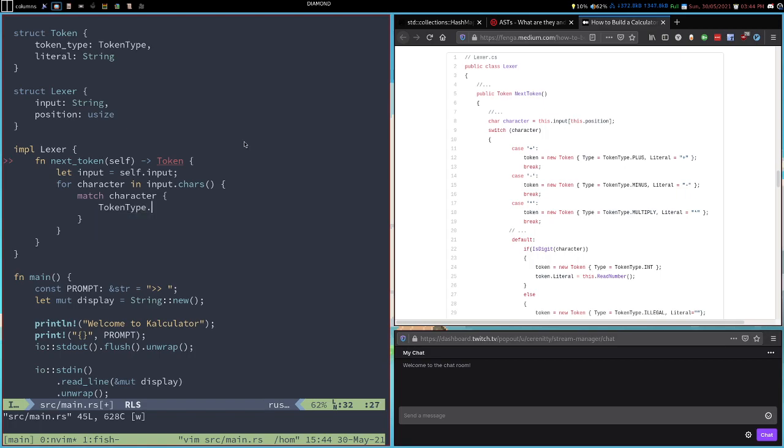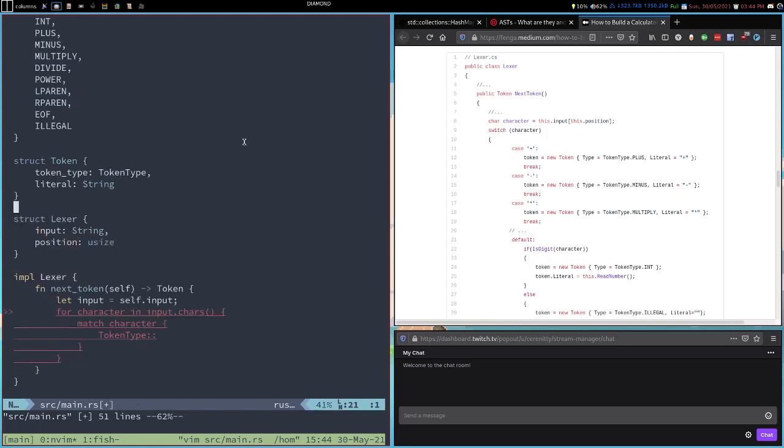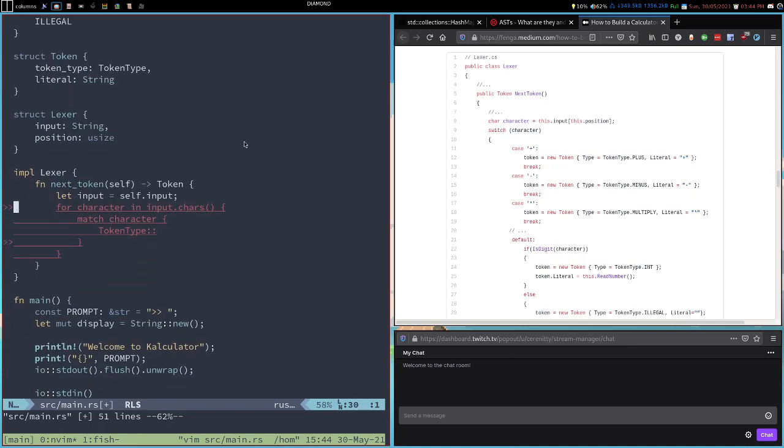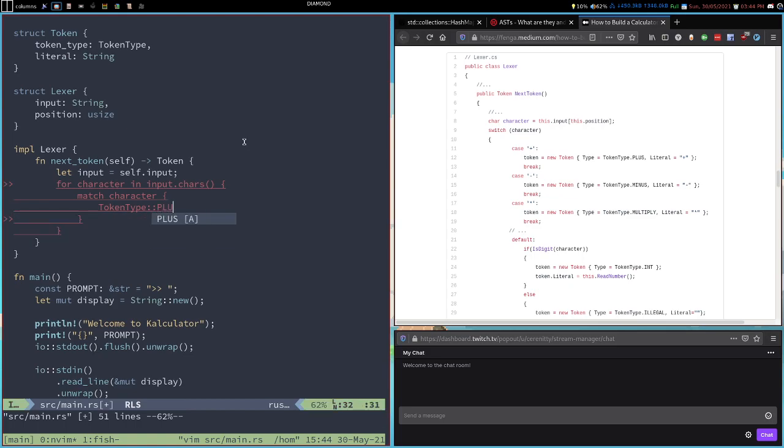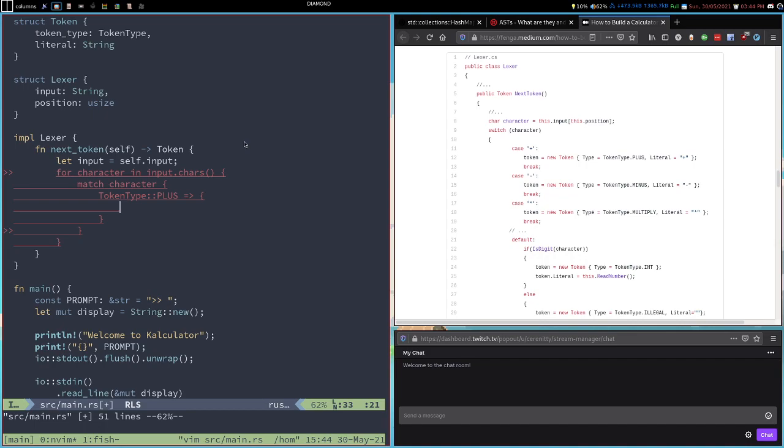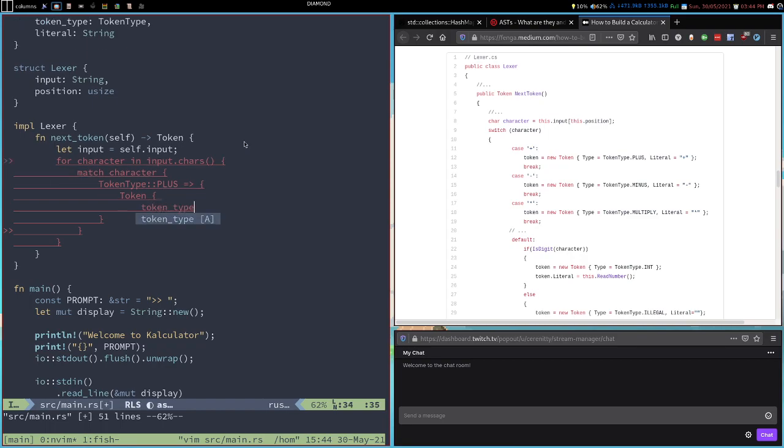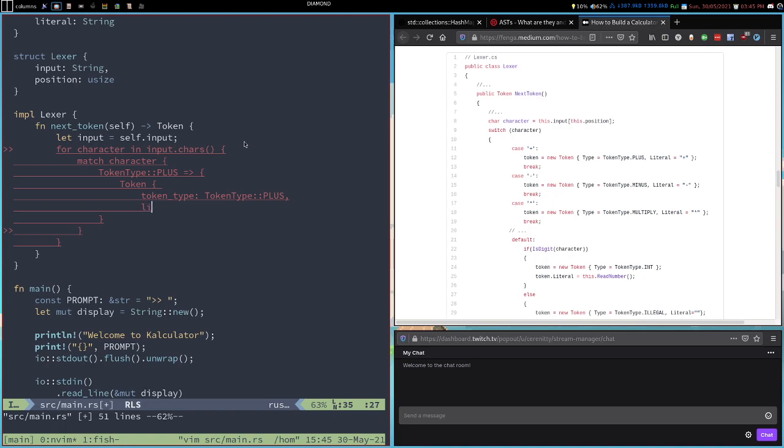So if it is token type plus, then it's gonna return a token, token type plus, and then the literal of plus.